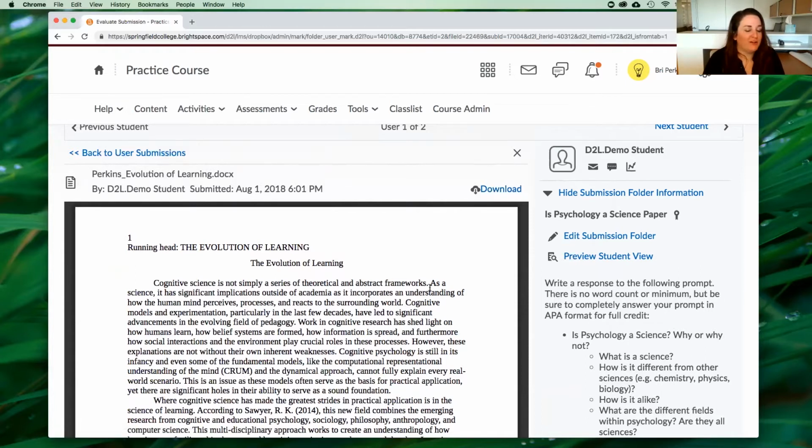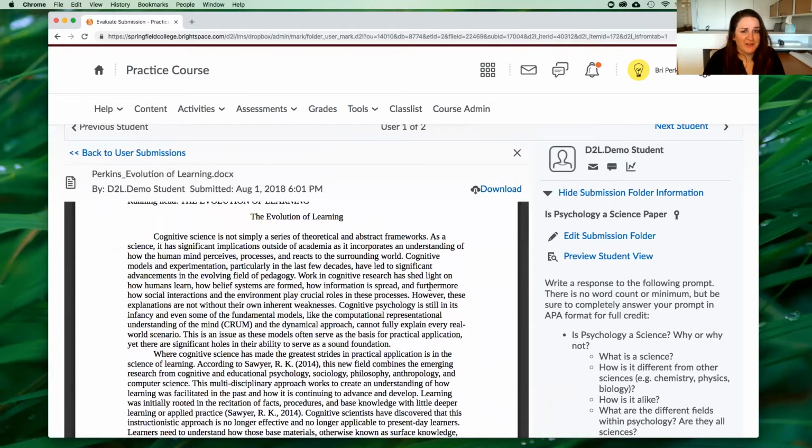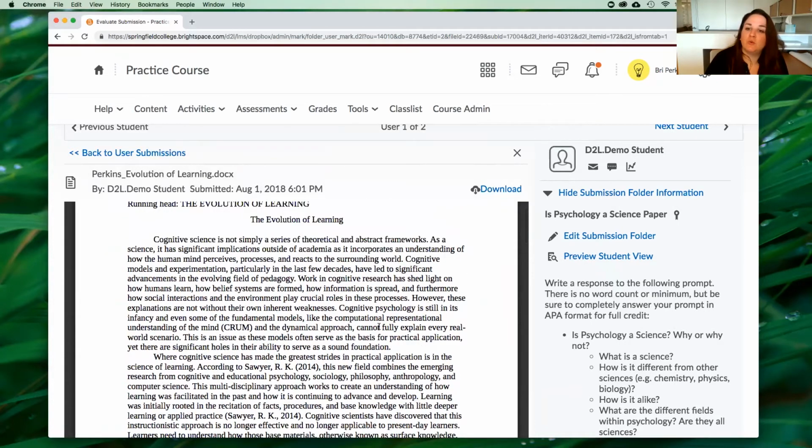If I'm just grading on content, I'm going to read it right in here. I don't want to download 145 submissions and wait for Microsoft Word to take its dear sweet time to open. So I will actually read it. What's great about this is your student pops up here on the right. I encourage my students to add photos of themselves so I can see their lovely, bright and shining faces, which they can do underneath their profile. I can also email and chat the student from there.